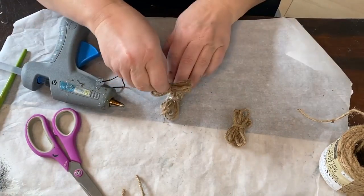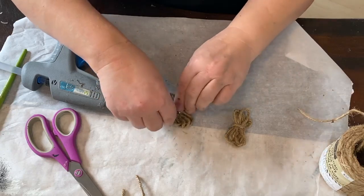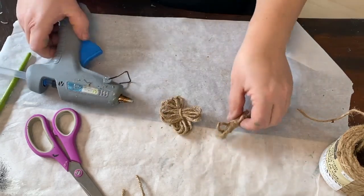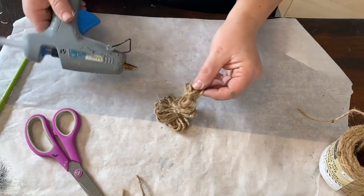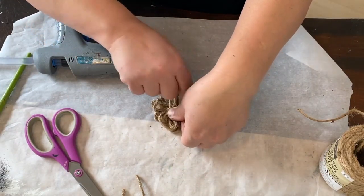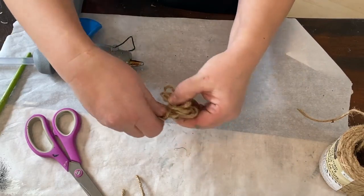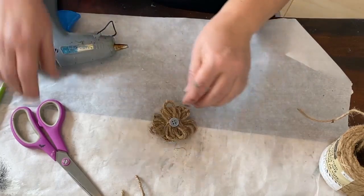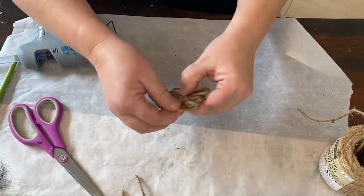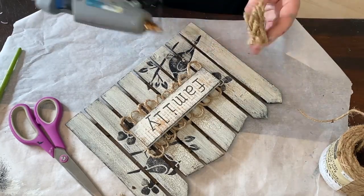Now that my bundles are finished, I'm going to glue the bottom one and then you just make like a cross or kitty-corner with the next one on top of it, and I kind of fluff out the loops. Those are going to be your petals and you want them to go in a nice circle like a flower would. Then you're going to offset it a little bit more and put the third one on, and that will get fluffed out as well. Then you have your flower and you can put whatever you want in the middle. I had some grayish buttons — they're not exactly the same because I'm going to make two — but it is close enough and it goes with the piece.